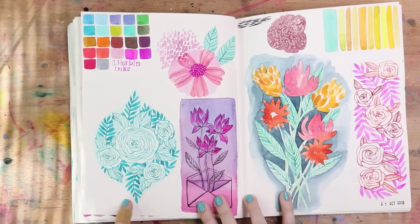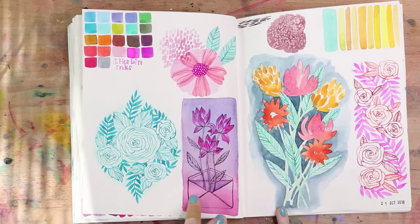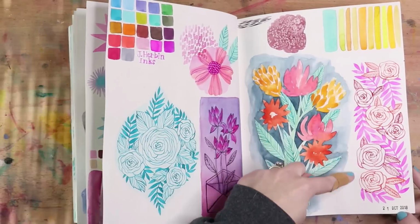I painted this kind of like OG shape with flowers, and I made this into a pattern. I was just drawing different flowers, watercolor with the inks, things like that. I made this into a pattern as well.